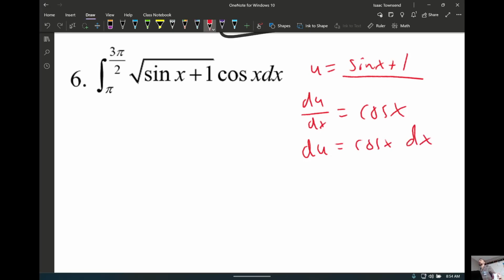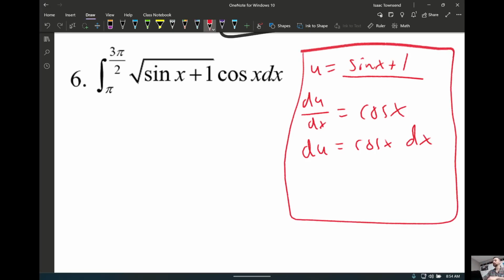As soon as you recognize that, hey, I can't just do this integration the way we've learned before, it's not just something we've memorized, it's not just undoing the power rule, therefore it has to be u substitution. That's the only other method that we do. So you're going to need this, you're going to need this, you're going to need this, and then you should be close to making the question look easier.